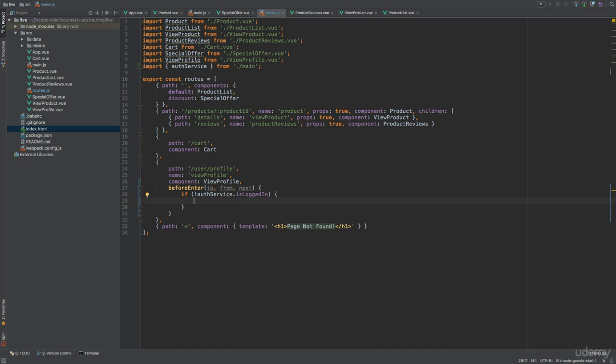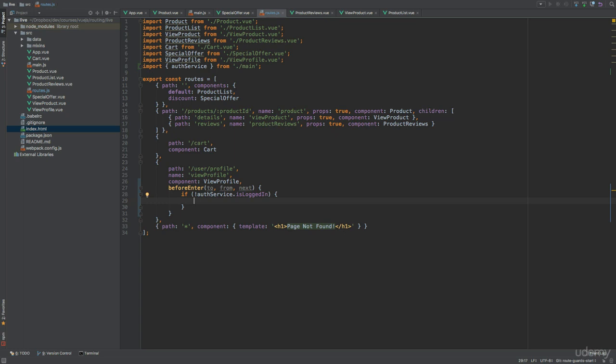So how do we cancel the navigation? By using the next parameter. This callback function should be called whenever we are ready to determine what should be done with the navigation. This means that, as we saw with the done callback for transitions and animations, it's possible to do something asynchronous here. Invoking the next parameter resolves the hook. The reason why it's named next is because we may have a chain of guards, such as global guards. What will happen when invoking the function depends on which argument we pass to it, if any.